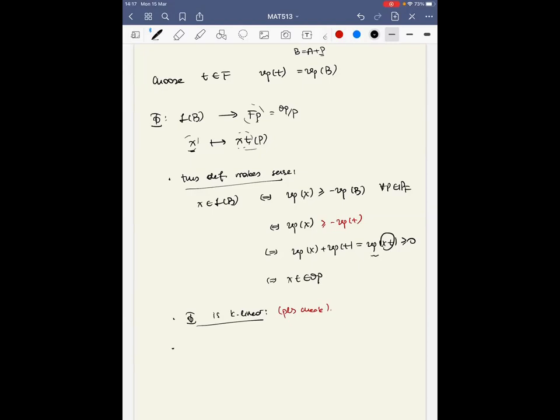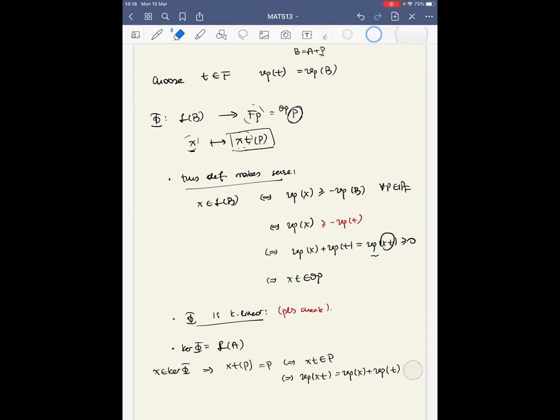And finally, we can see that its kernel is the L space of A. To see that, first let me consider a function x in the kernel of this map. Being in the kernel, its image will be the identity of the residue class field. So that means x times t is a function in the maximal ideal of P. And if we use the correspondence between the places and discrete valuation maps, we see that v_P(x) plus v_P(t) is strictly bigger than 0, or equivalently, this is bigger than or equal to 1.